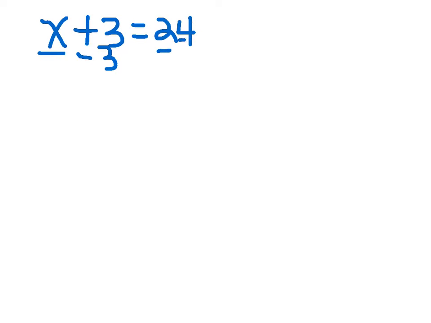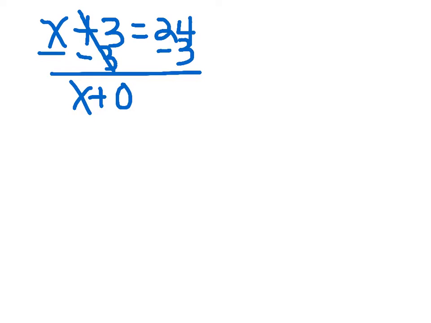Some basic ideas. I could say to you, x plus 3 equals 24. Easy peasy, because here's my variable. How do I get rid of plus 3? I subtract 3. I'm using the opposite operation. And the reason why that gets x alone is because what is positive 3 and negative 3? Or what is 3 minus 3? It's 0. And that's the same thing as having x alone. X is equal to 21.